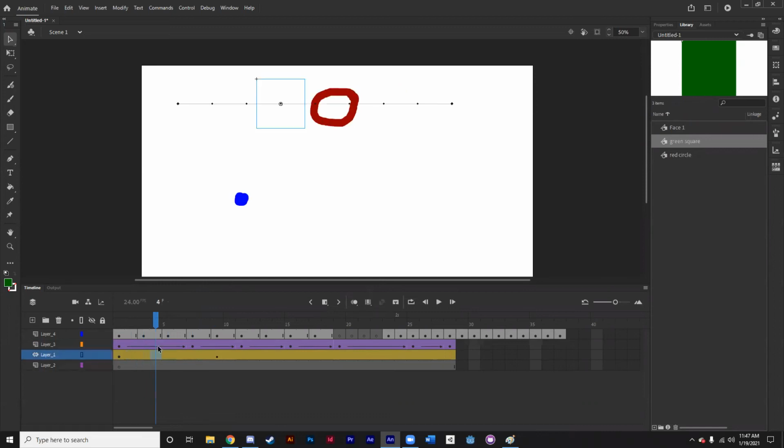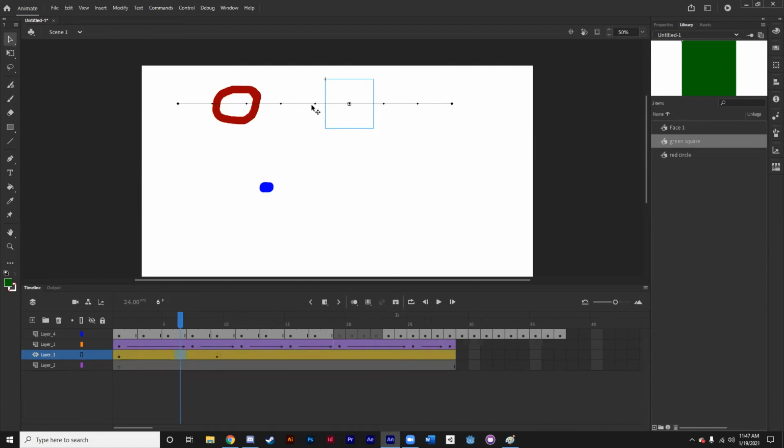But if I click on a particular frame, it will show me where that object is going to be at that time. And these dots correspond to each frame in your timeline. So this is frame 1, frame 2, 3, 4, 5, 6. So I should see 6 highlighted. Yep.